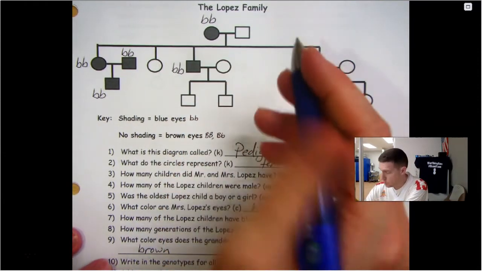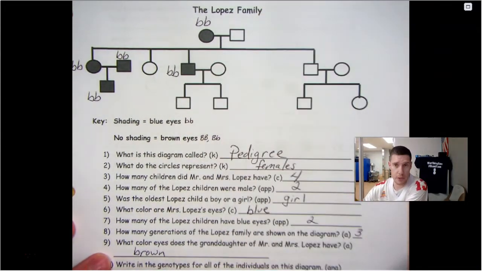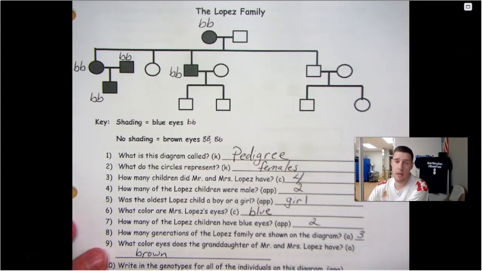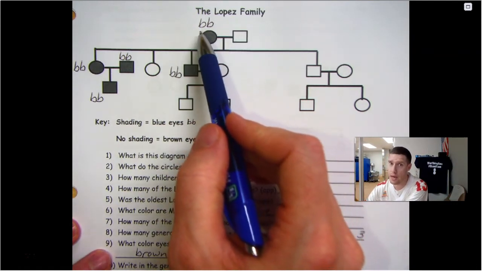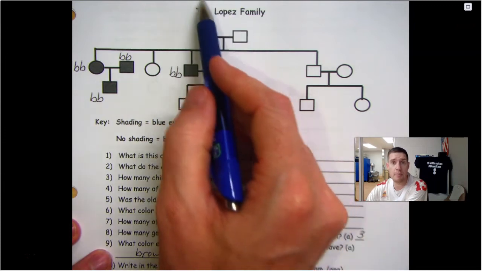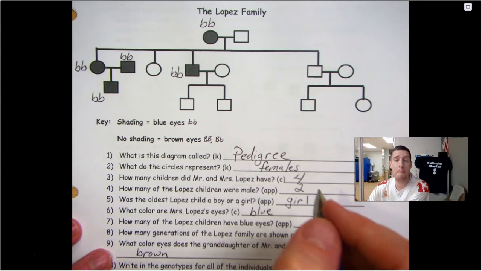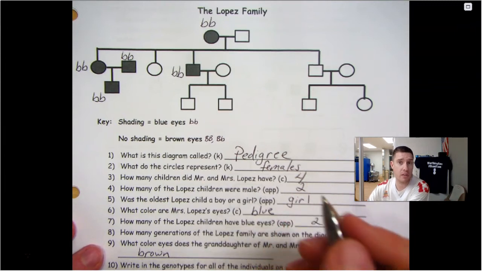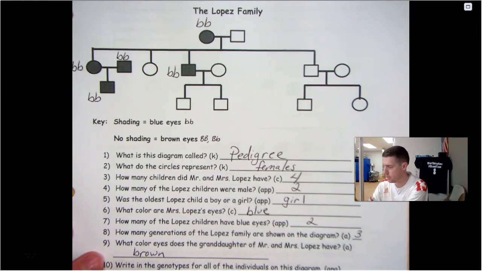The best way to do it, use a Punnett square. So we're going to try to figure out Mr. Lopez first. How do we do this? Well, we already know who he's married to. Now you might be thinking, well, that doesn't matter at all about what he has, because he is not the product of his wife. He is the product of his parents up here somewhere. And you are right. But we have a major clue after Mr. Lopez. We have all of his kids. Remember, they are a clue to what the parents have, right? You can work a Punnett square backwards. You know how this works.